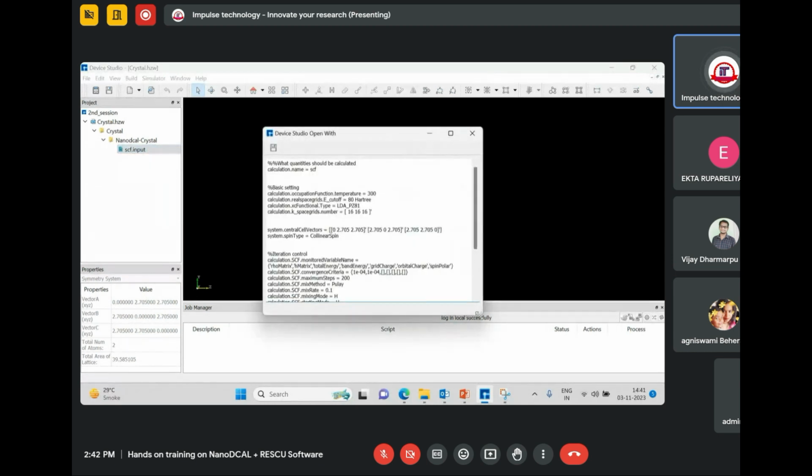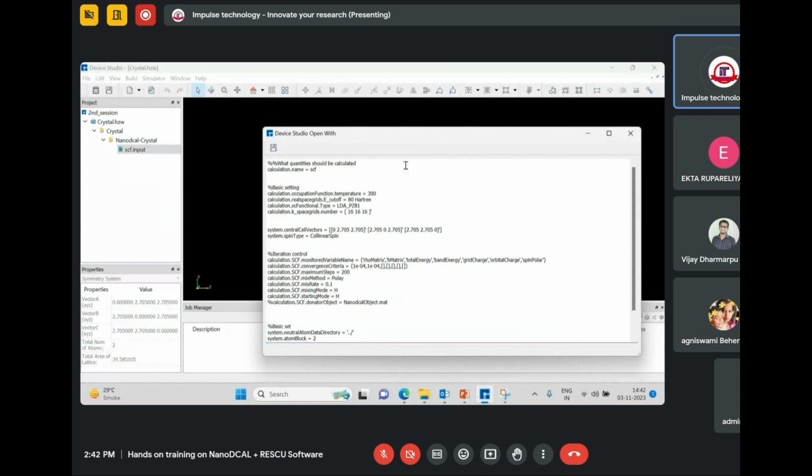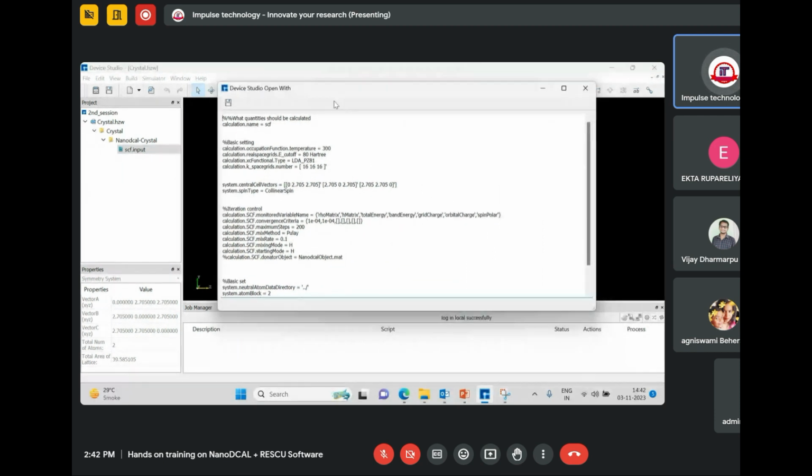Now you can see this is the script for this silicon simple structure. Here you can see this is the basic setting. You can also change the value from here. Like if you want to define 100 Kelvin temperature, you can include 100. Then you can save this input file from the save option. You can see this file has been saved.